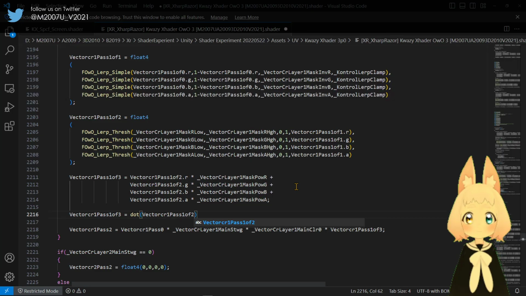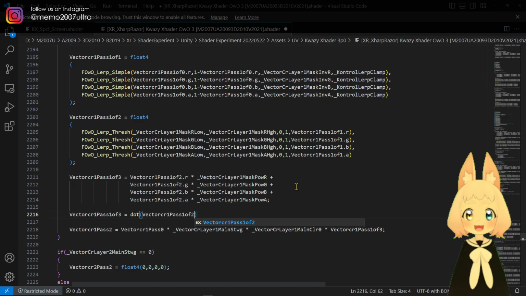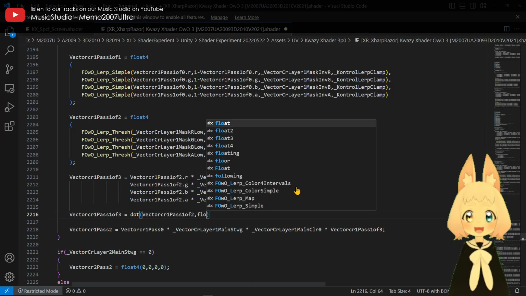So it's vector color 1 and then plus 1 of 2. Wait, vector color. This means we have 4 of them to deal with. We have that. And then we have float 4.